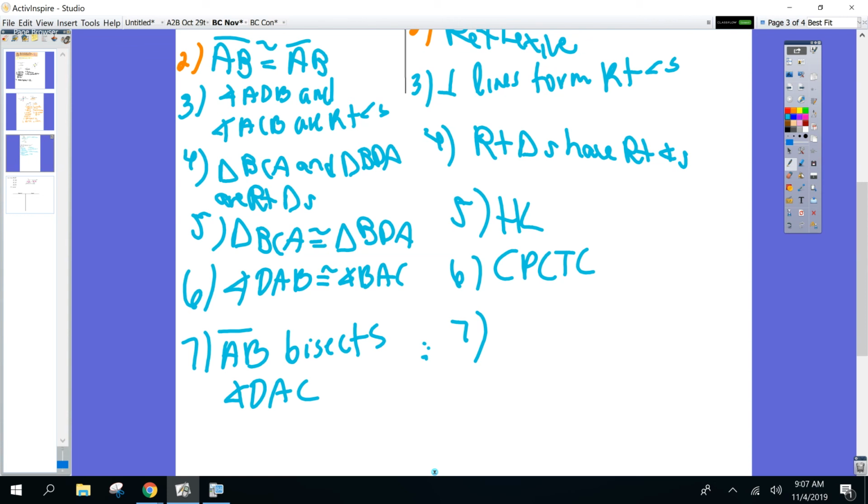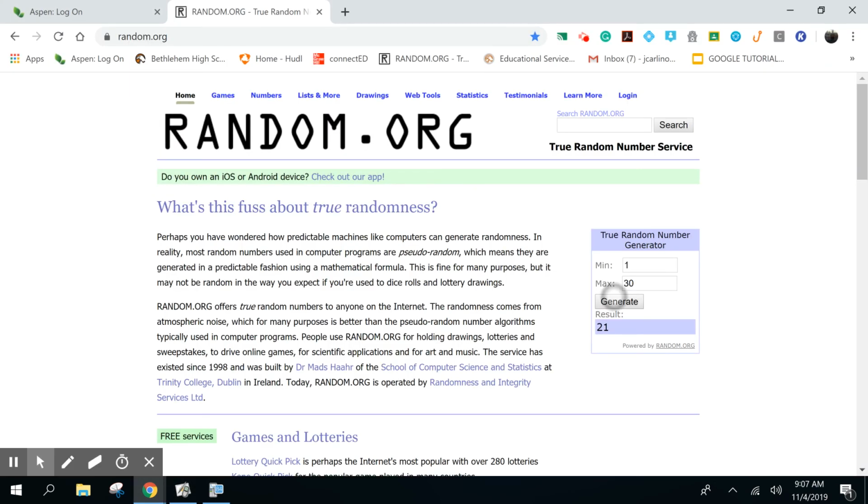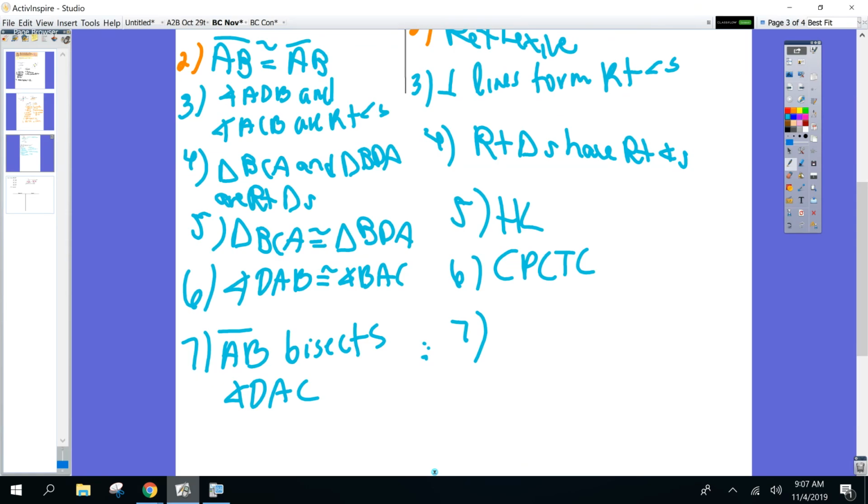So how do I know AB bisects DAC? Just talk to me. Forget about a word-for-word reason right here. How do I know AB, in fact, is bisecting DAC based on everything we've done? Why is AB a bisector? Just talk to me. 29. Because they're congruent angles. What are congruent angles? The DAC, the 2 ones on the side of the line. Do they have a name? DAB and CAB. That's exactly what I'm going to put. I know that AB bisects because I just showed that DAB is congruent to BAC. That tells me that it's being bisected. Okay?